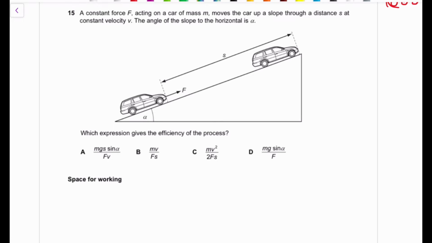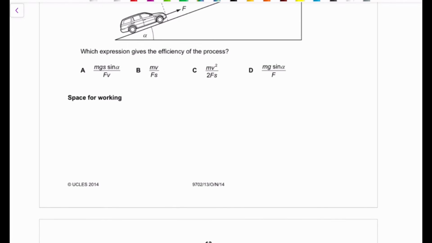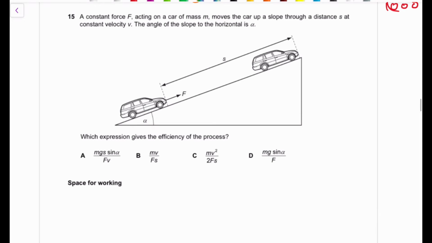For most students, they get very stressed. Maybe they put a lot of effort, but they don't get the grades that they want, right? So it's now a matter of I've put in a lot of energy, but do I get a lot of things out, right? So with efficiency, think about the same thing. What are you putting in and what are you getting out? What's your goal? So in this question, our goal is to raise it from point A, as you see on that question, to go to point B. Okay, so that's our goal.